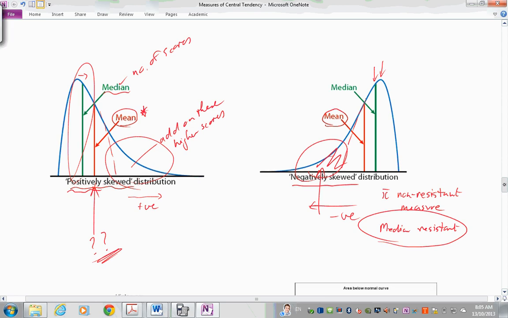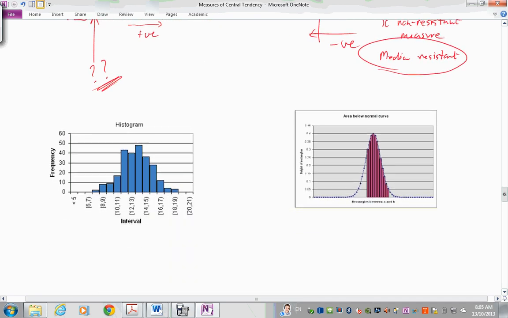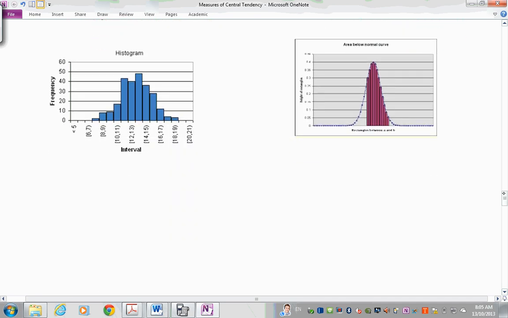Okay, let's go on. And I don't know whether a question arose in your mind. Say, how come we went from histograms to smooth curves? What's going on there? Well, let's investigate that. Let's say this is a set of data, and this is times taken to get to school. We've done this before.